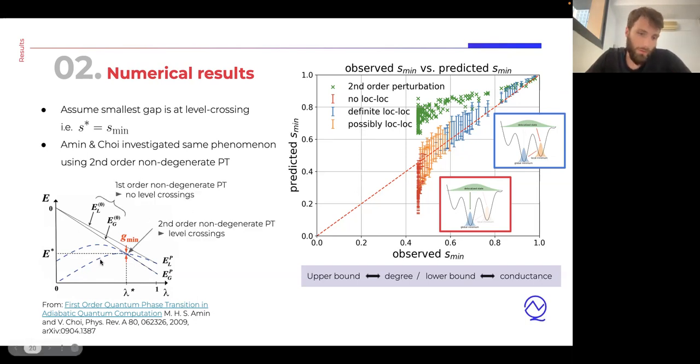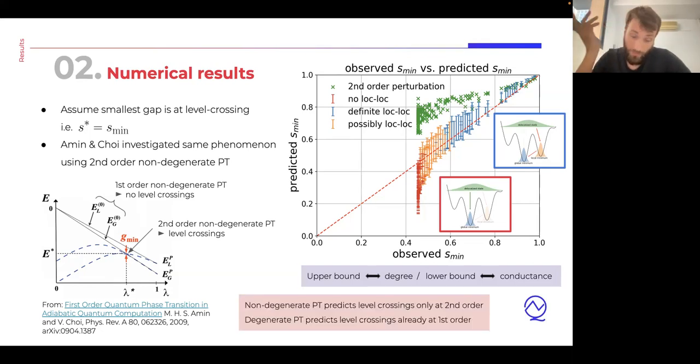In the plot, taken also from their paper, they show as straight lines the first order non-degenerate perturbation energy corrections, and there's no level crossing, right? Because they start ordered and they all go to zero, so they would never actually cross. So they have to go to non-degenerate second order perturbation theory to predict level crossings, since only in second order can they see this effect. However, using degenerate perturbation theory, we can see this already in the first order correction. So we conclude that the energy corrections that lead to those level crossings are a first order effect, and not a second order effect.